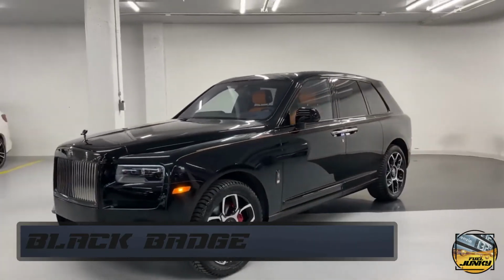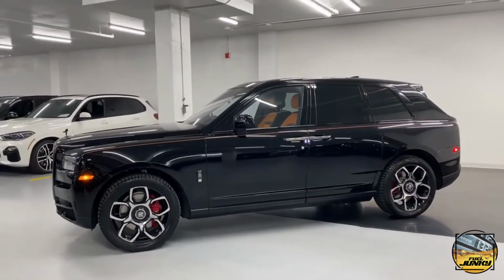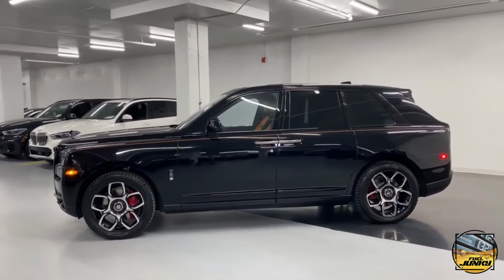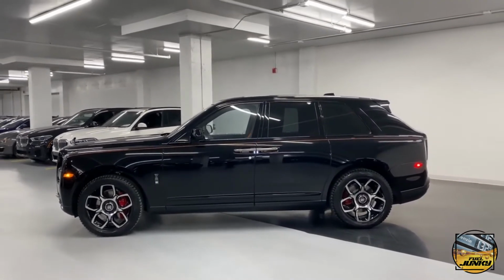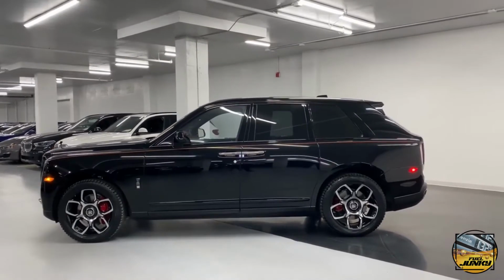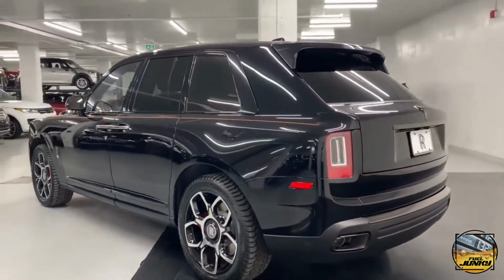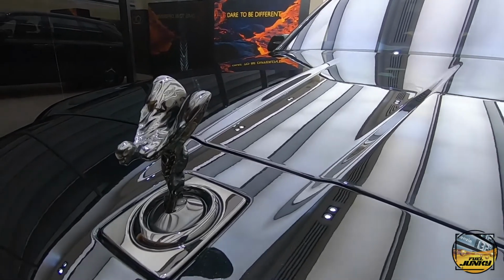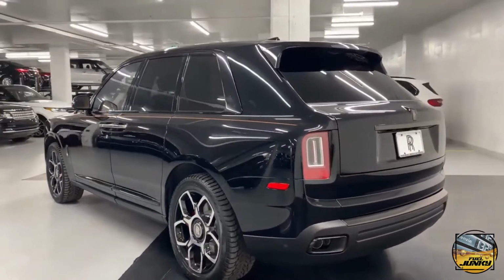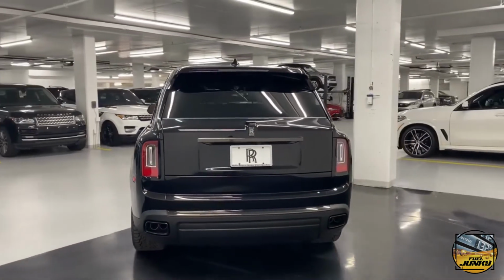Now we talk business. The Rolls-Royce Cullinan also comes in the Black Badge variant. This variant is different to the normal Cullinan because, like the name says, the Black Badge is blacked out. This means no chrome on the outside, which really fits this car. It's not so flashy and shiny, but it looks still imposing. You get a black Spirit of Ecstasy, black chrome Rolls-Royce badge of course, and all the normal chrome is gone for this black chrome thing.